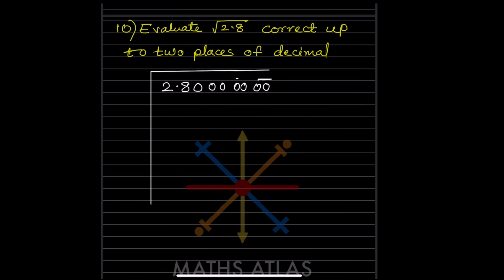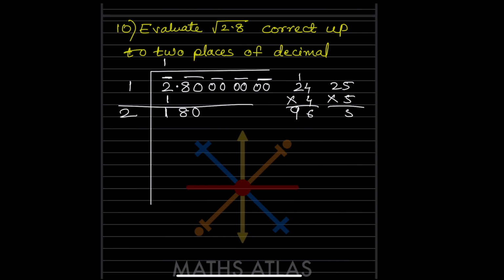So you will make groups. This is alone. Means we can write here 1 ones are 1, because 2 twos are 4 is not possible. So here 1 plus 1 is going to be 2. So we'll take here two numbers down. So here will be, if I'm taking here 24 into 4, that will be 96. 25 into 5, that will be 125. And 26 into 6, that is going to be 156.